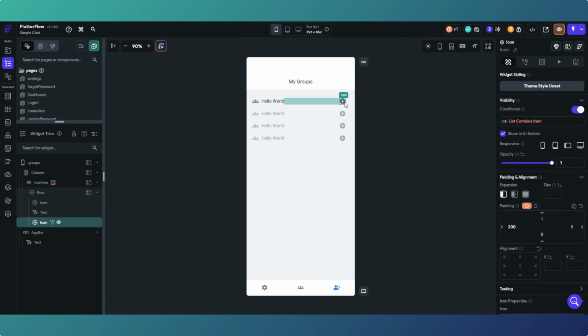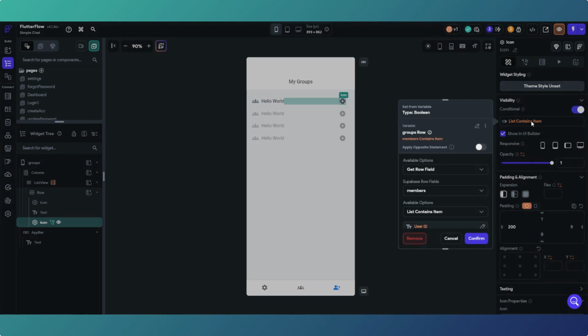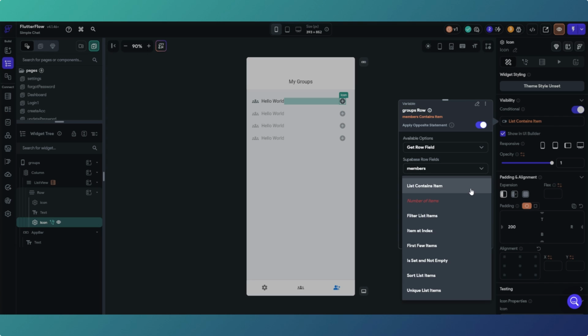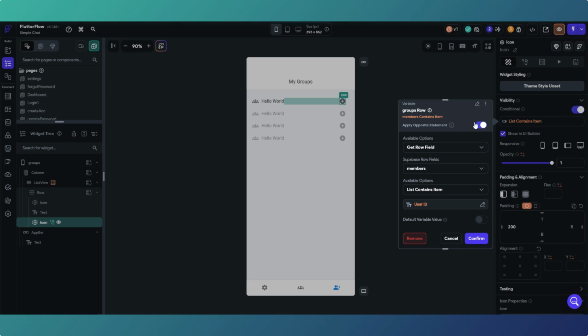Okay, so basically, actually I got that wrong, opposite statement. If the list doesn't contain the item, basically that's what we're doing now, the opposite statement.